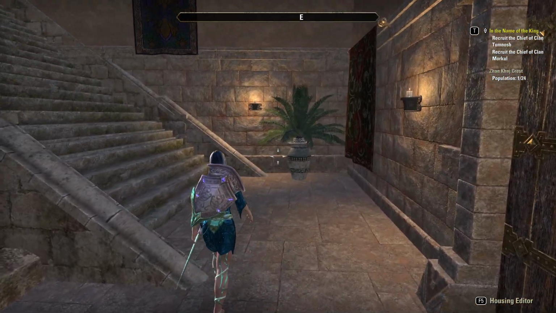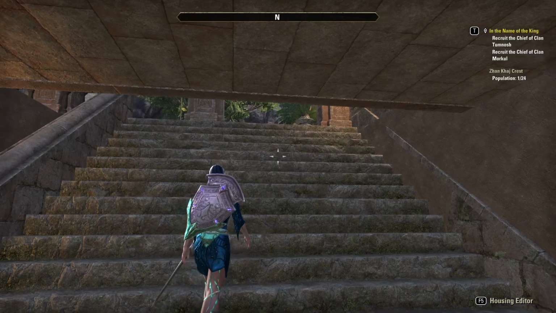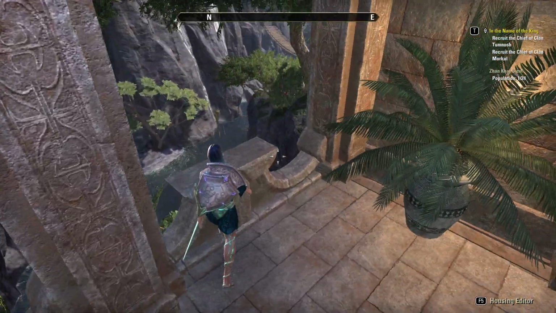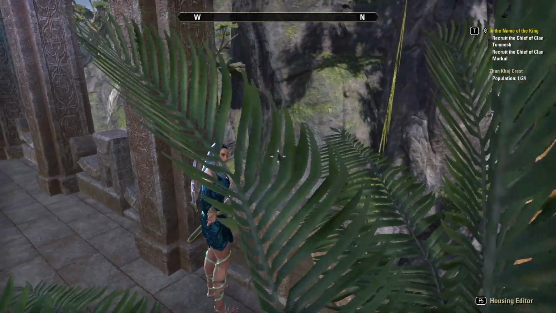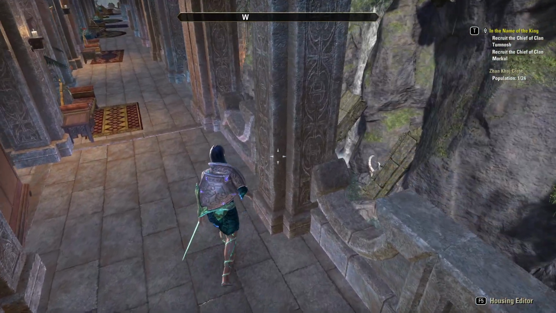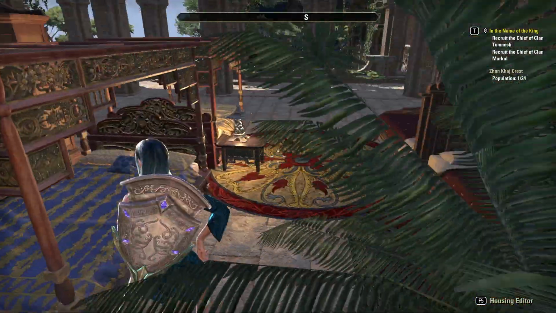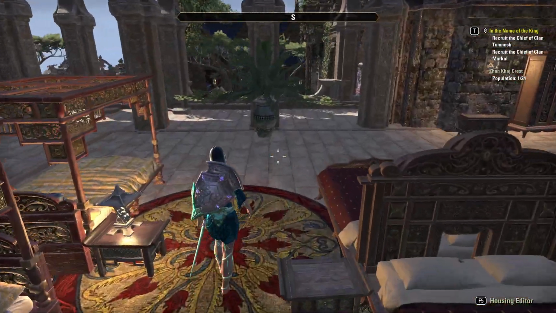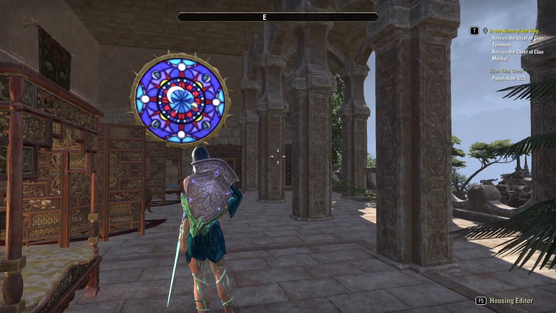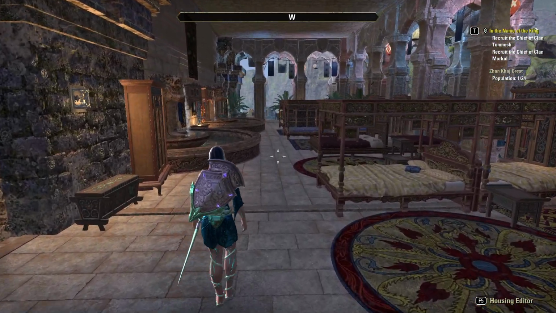Upstairs we have the monks' sleeping quarters. And of course, again, all the beautiful views of all the waterfalls. So, sleeping quarters here. This, by the way, is a 700 slot house. So I was able to build and decorate and go the whole 9 yards.